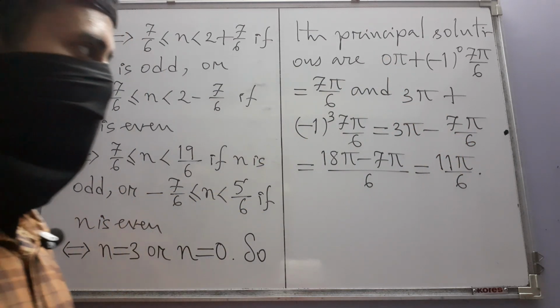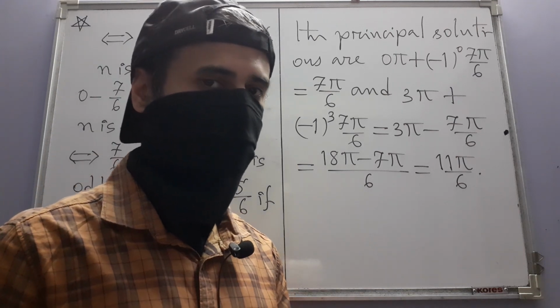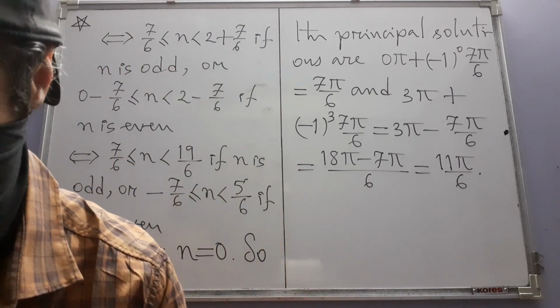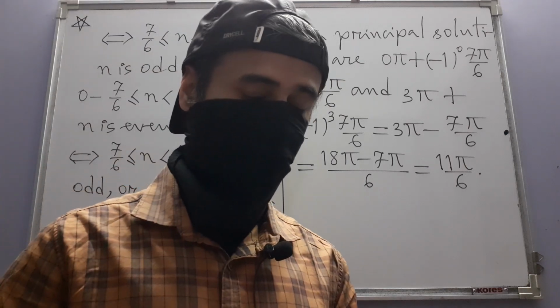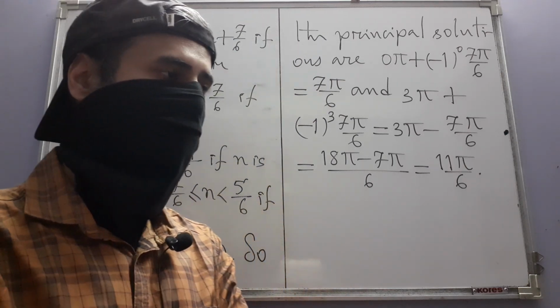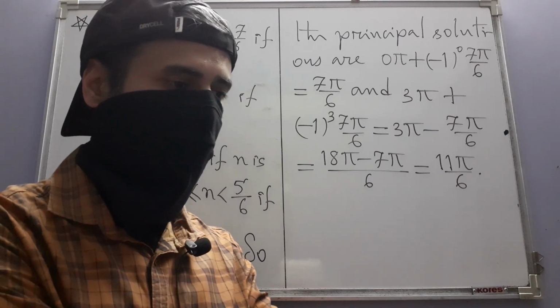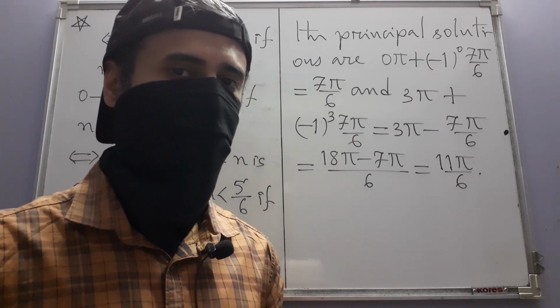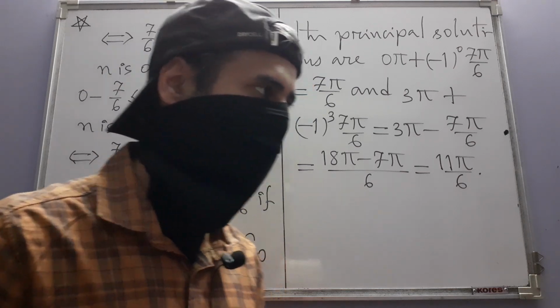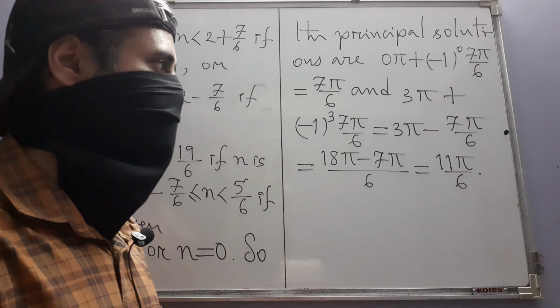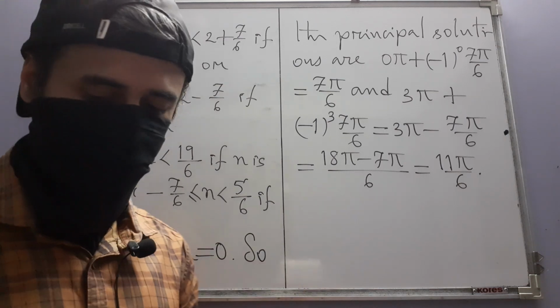So this is how you can first find the general solution, and then using that you can find the principal solution, not particular solution. There is something called particular solution when you will study differential equations in second year. There you will see this thing. So I mistakenly keep saying particular solution, principal solution.